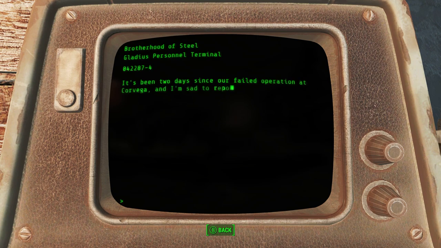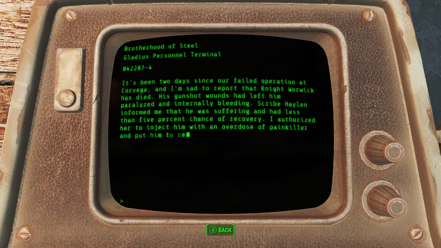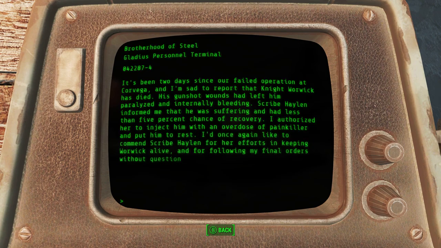Log 4. It's been 2 days since our failed operation at Corvega, and I'm sad to report that Knight Warwick has died. His gunshot wounds had left him paralyzed and internally bleeding. Scribe Halen informed me that he was suffering and had less than 5% chance of recovery. I authorized her to inject him with an overdose of painkiller and put him to rest. I'd once again like to commend Scribe Halen for her efforts in keeping Warwick alive.